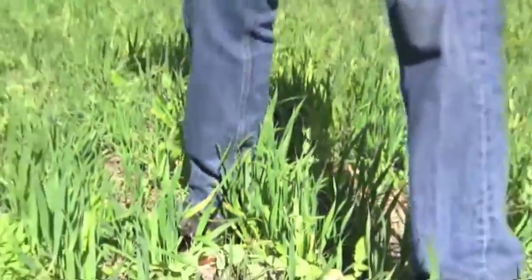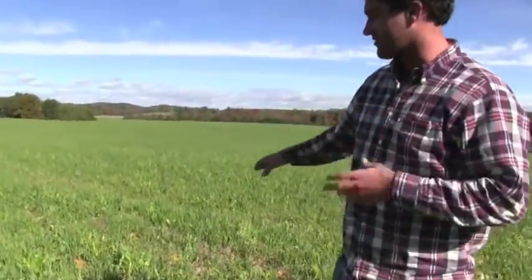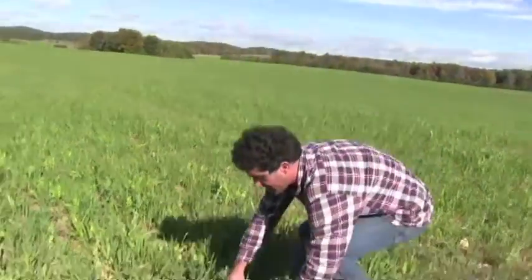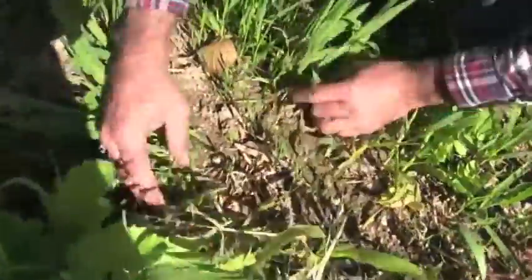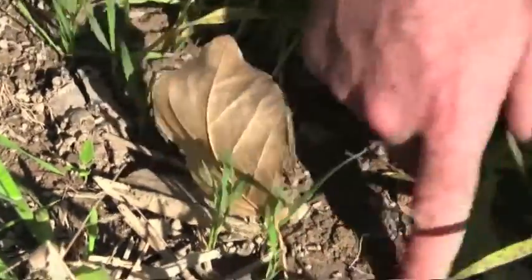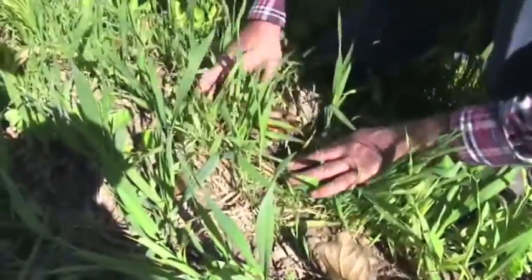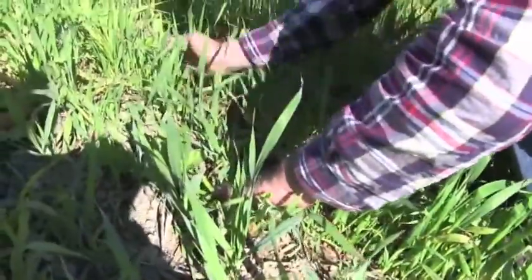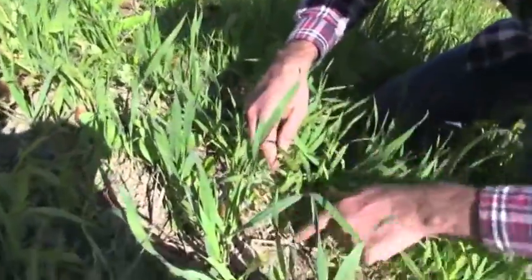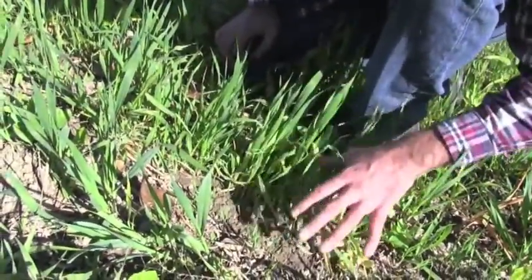What we did here — we'll have to look really close — is we drilled hard red winter wheat into this cover crop, because this cover crop will winter kill. The cold weather will kill all this cover crop off. But if you look in between the rows, this is all winter wheat. We planted it at a diagonal to the rows so that the seeder wouldn't take too many bumps, and also so that we had as little space as possible crossing the row, with long diagonals of grain. You can see this wheat row continuing — it intersects here and then you have a long run in this open gap of soil.